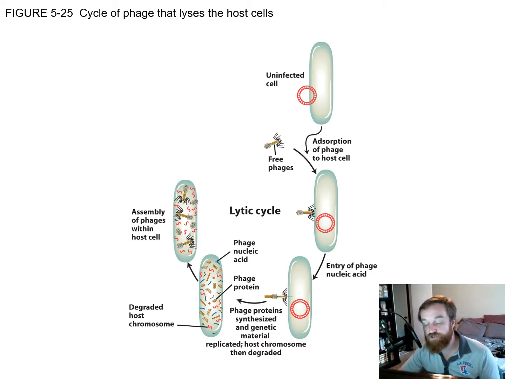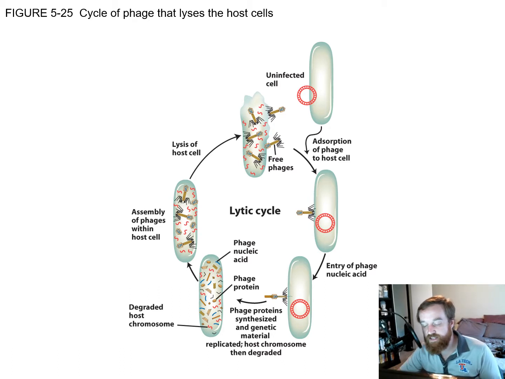Now that all these parts are being made, the phage will hijack the rest of the machinery of the cell, and will start to assemble these phages, and will also incorporate more DNA. So it's used the DNA replication machinery from this host cell as well, and so it's made a whole bunch of copies of itself within this host bacteria.